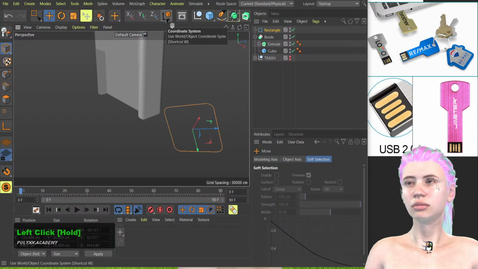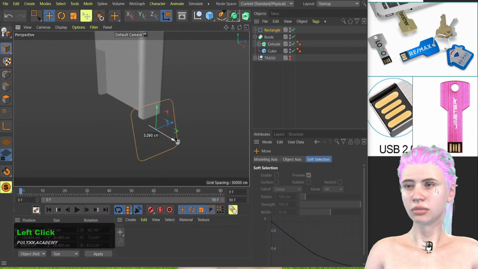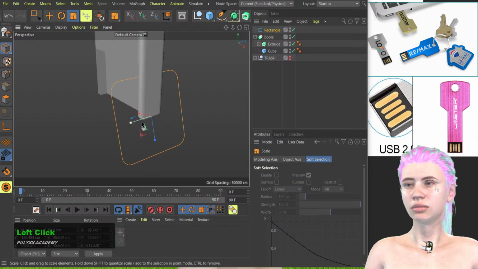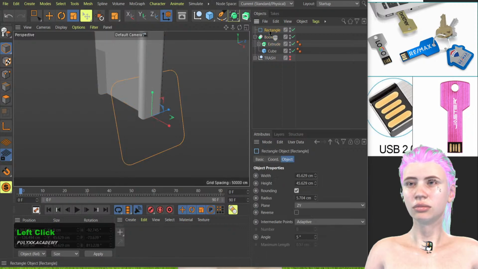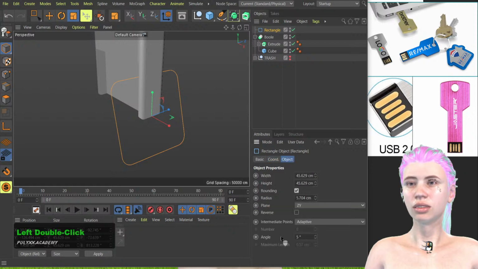Now, this little thing right here is the world coordinates. This will keep the coordinates on the same position no matter what. We can have it like that. And there are the object coordinates. So yeah, I'm gonna reset all of that. You go coordinates right here on this menu. Normally you are in the object menu.